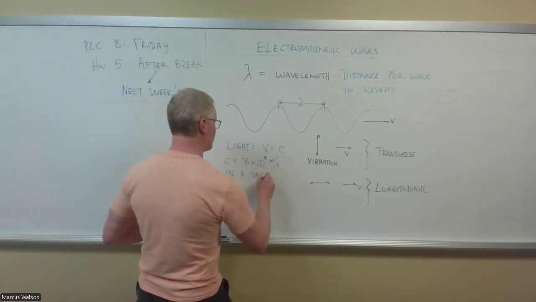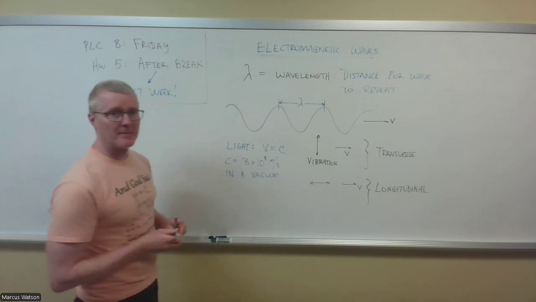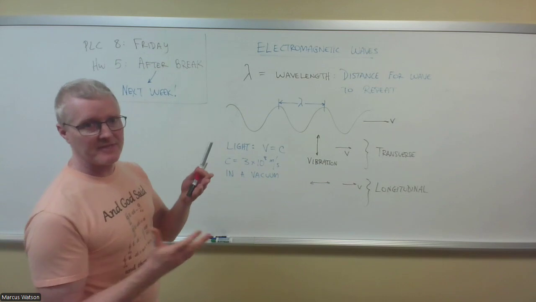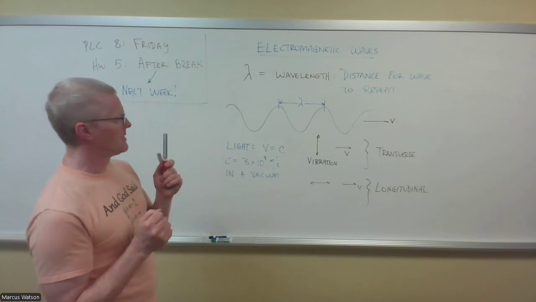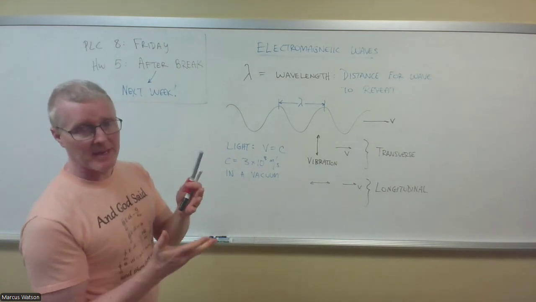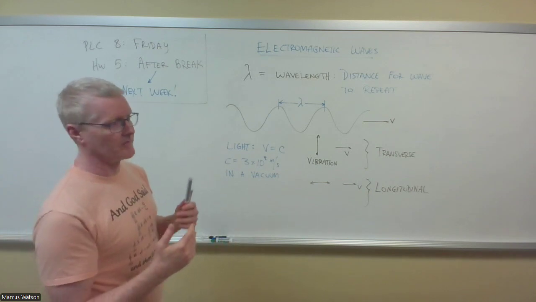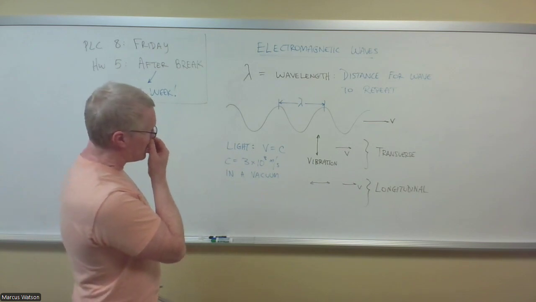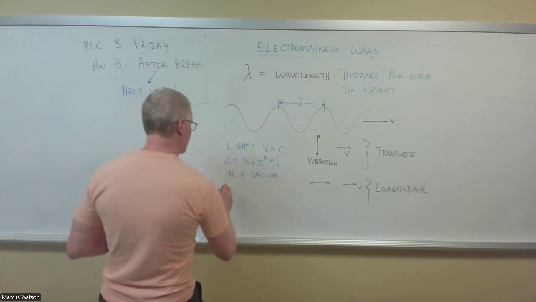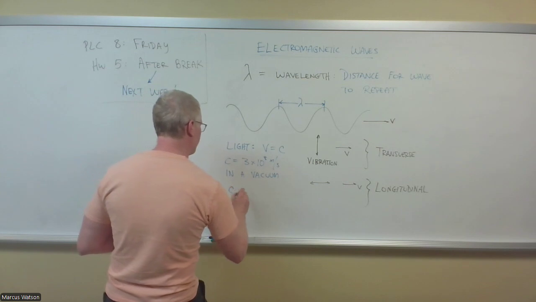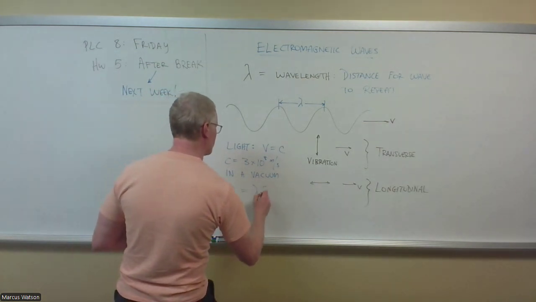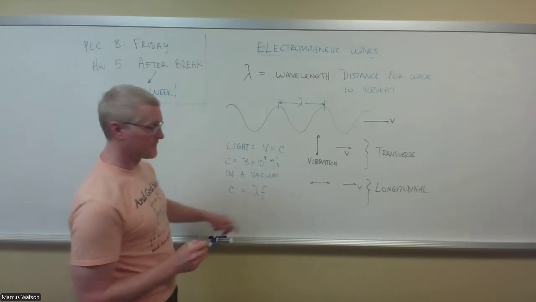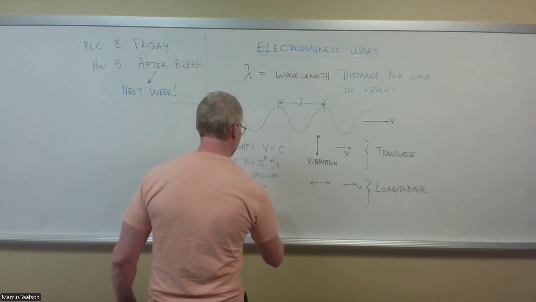As we've already discussed, light slows down in a material based on its index. So c divided by n is the speed in the material, or if you like, c divided by the speed in the material is the index of the material. And this is regardless of frequency or wavelength, and we also have the fundamental relationship that the speed of the wave is the wavelength multiplied by the frequency. Okay? This is the frequency of the wave.